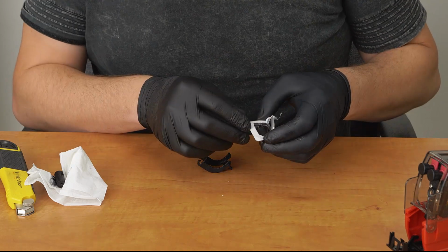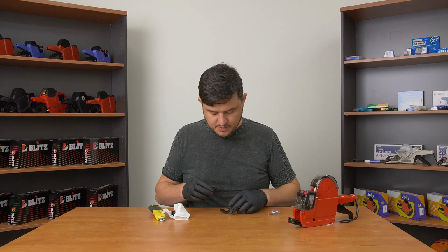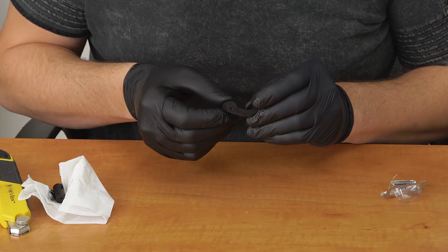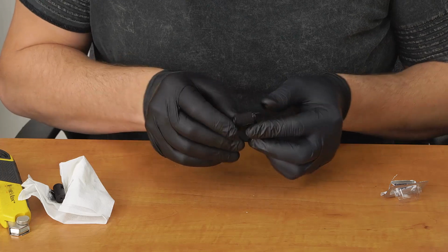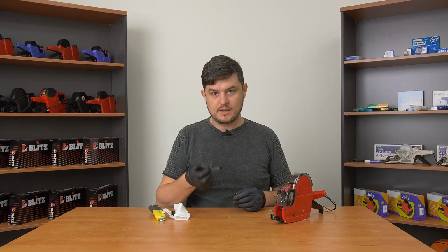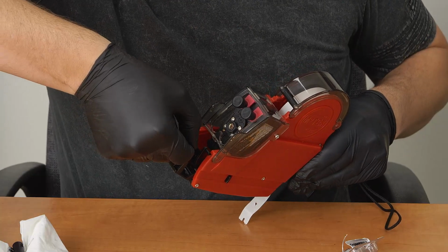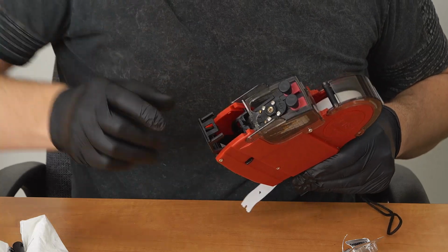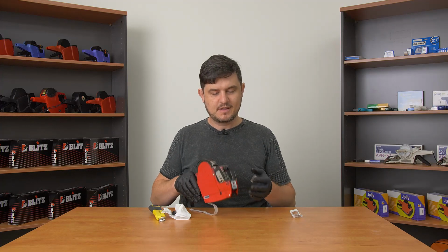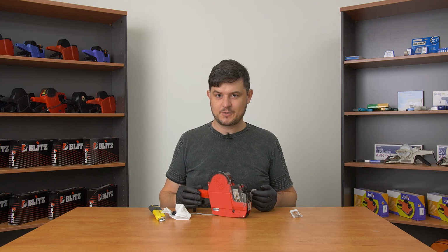So we take our new ink roller out of the pack, and then we're going to put it into the cradle. And you'll see there's these two little hooks here. We just drop it into those, and then the ink roller clicks in on both sides. Hold the cradle by this little tab, and then we put it back into the labeler, and it just hangs loosely there until we close this hatch. Once your ink roller is changed, you should notice that the print is once again nice and bold and crisp.